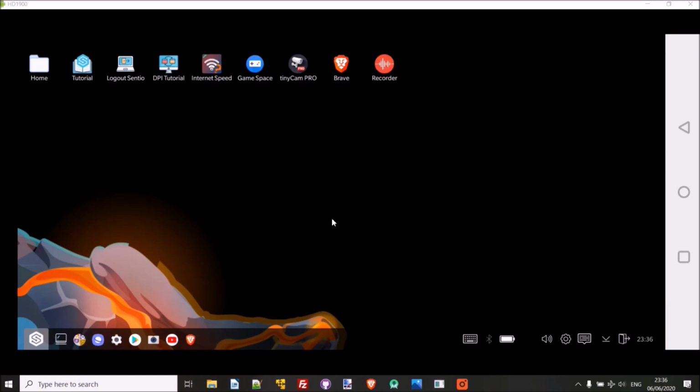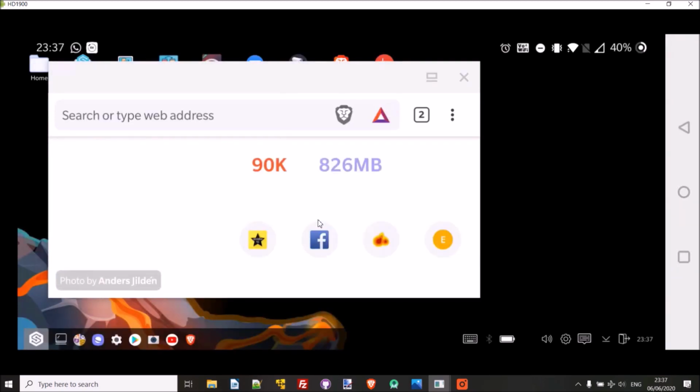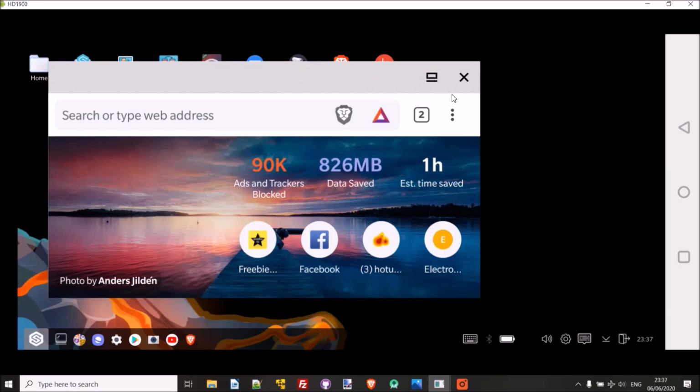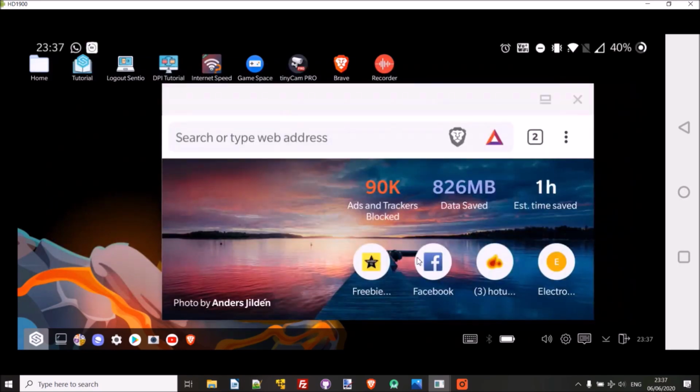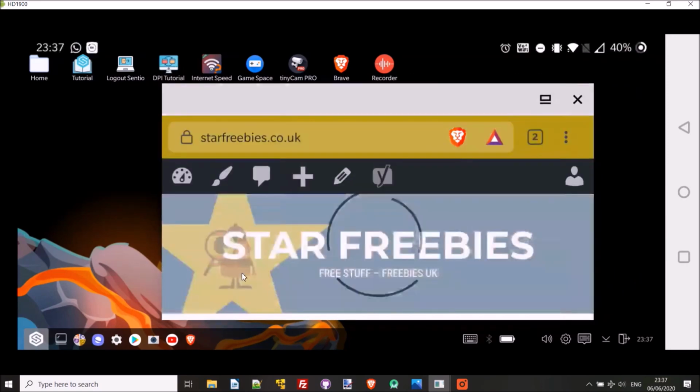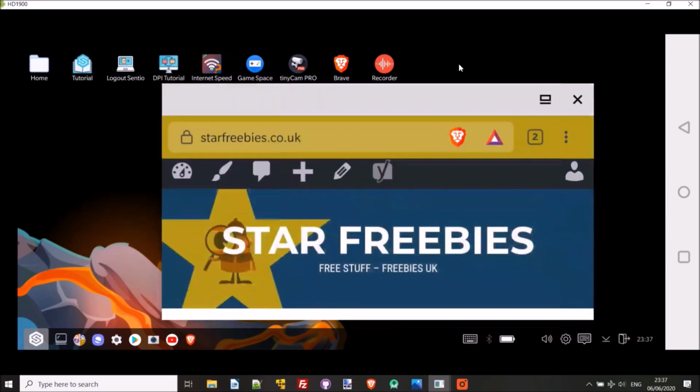So you can use freeform windows. A lot of apps don't support it very well, and the experience won't be very good, so I don't really recommend it. Better to use them in full screen. In terms of web browsing here, you'll notice that Chrome and the alternatives like Brave don't look as amazing. Here you can see this is a freeform window. You can move it around and you could try to use it, but it's not very responsive at times, doesn't always look great, and you can see a lot of flickering here.